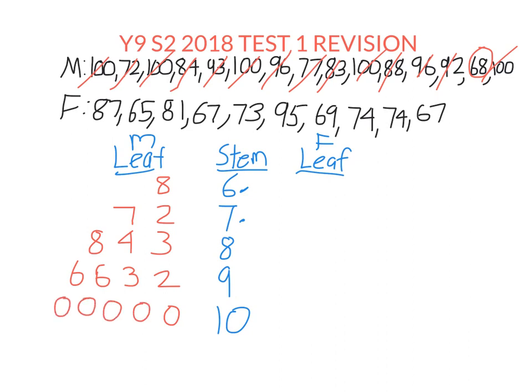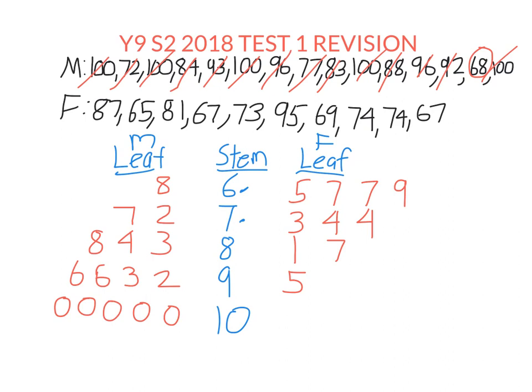The original data had 15 scores. As you can see, the stem and leaf has 15 scores too, so we know we've done something right. We go through and do likewise for the female scores. There were only 10 female scores. So that's how you construct stem and leaf plots, in particular a back-to-back stem and leaf.